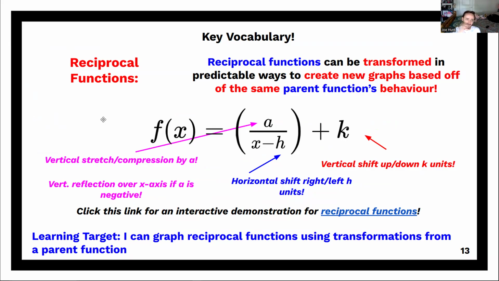I decided that I wanted to rearrange my slideshow a little bit, just to put this a little earlier than where it was. What we saw back in Algebra 2 across a variety of families of functions is that there's a common set of transformations that we refer to as A, H, and K transformations. This template here is going to work for any reciprocal function that you can think of. If you see an A term, an H term, and a K term, they're going to do unique things depending on their value and where you see the transformations happening on the graph.